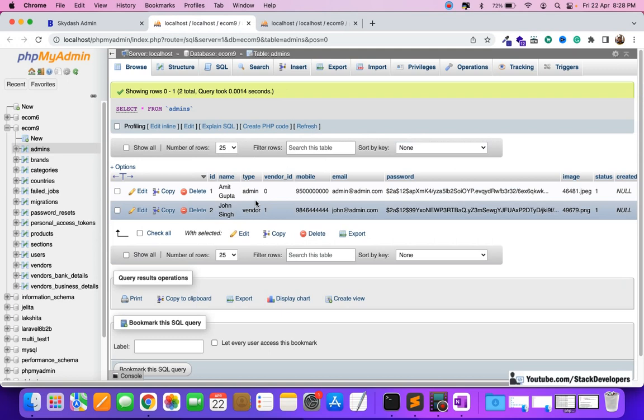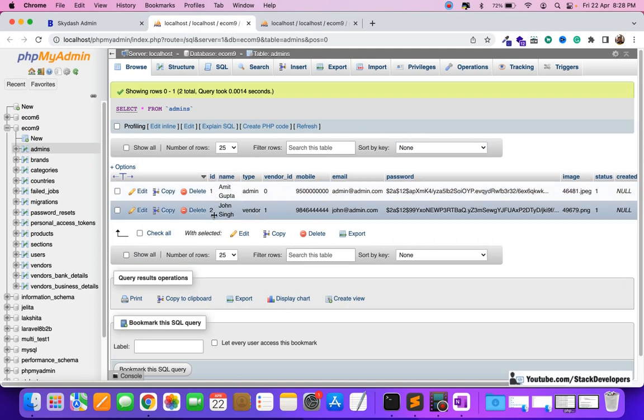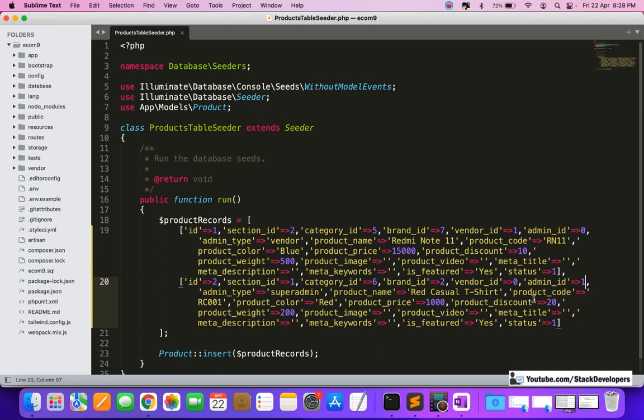See, the admin has ID 1 and the vendor has ID 2, so admin ID must be 1, and in the case of this one, vendor ID 2 is fine.